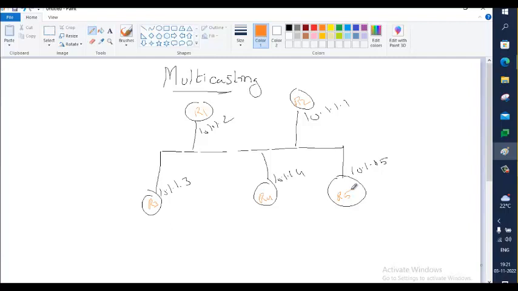So the routers send hello packets. The hello packets in OSPF, which is sent every 10 seconds, helps to know each other, learn neighbors, and with the neighbor, the route updates are shared. Link state updates are shared. DBD is exchanged.